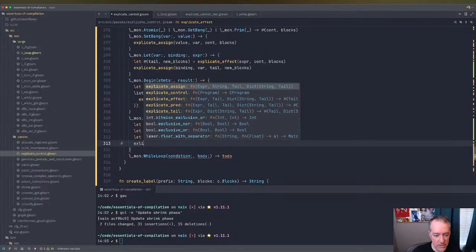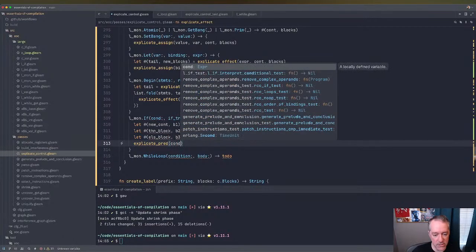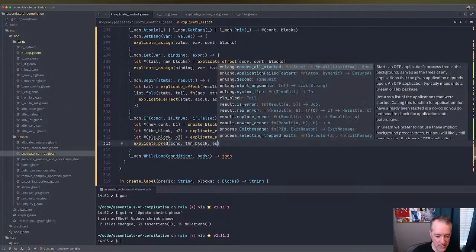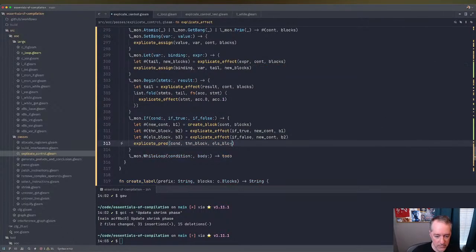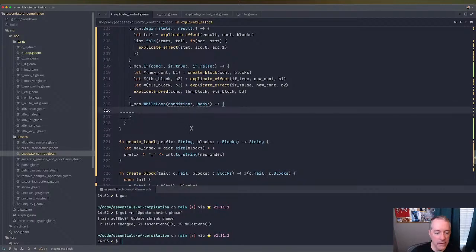And then finally we do explicate predicate. And we pass the condition, and that takes the then block, and the else block, and the collection of blocks. Okay, we're in the home stretch here. Let's keep going.